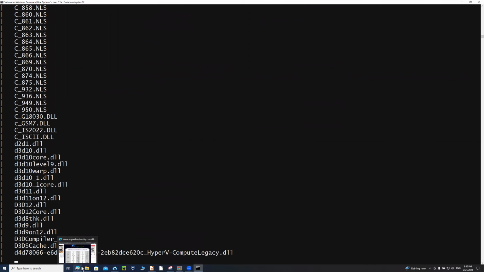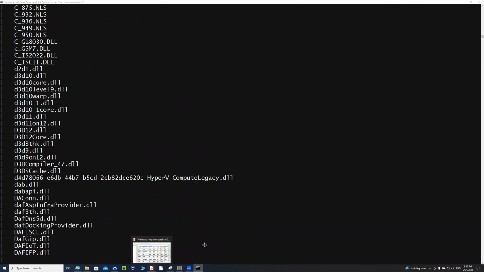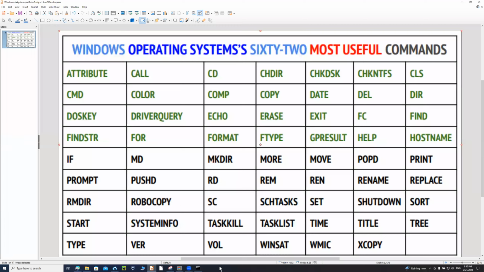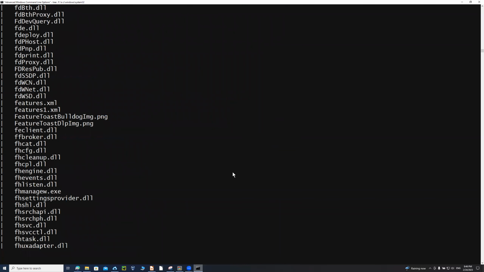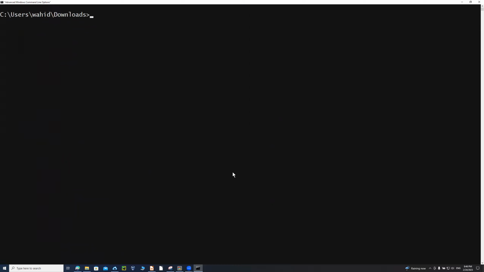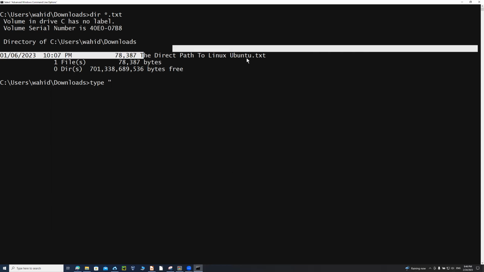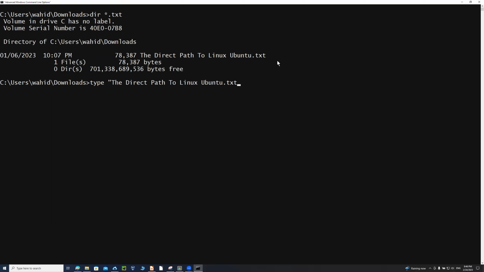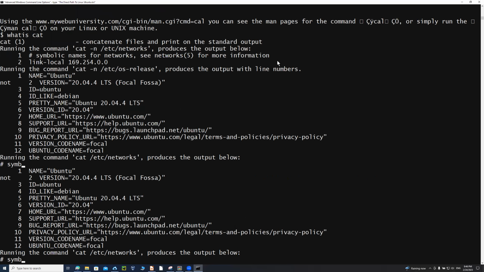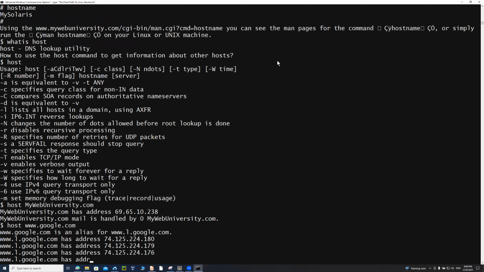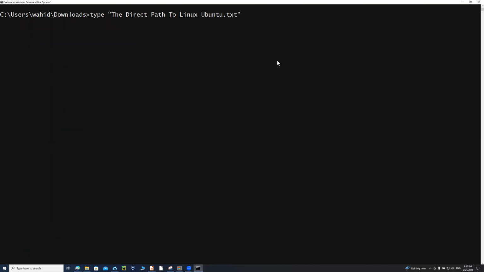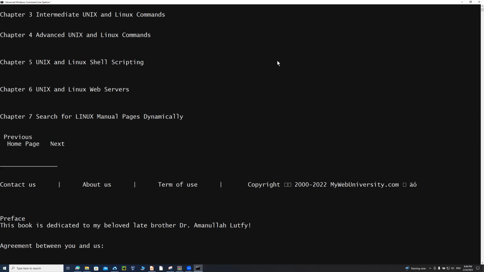Let's look at the next one, which is right here after the tree command: type. Type is a very easy command also. It is similar to the cat command on Unix. So type the name of the file, like whatever file you have here, directory.txt, you could say type, and then since there are spaces here, I'm going to put quotes here, and now it will open that file in a text format. So that is a large file, so you can display any file with type, and then if I do a pipe more, it will just do one page at a time.